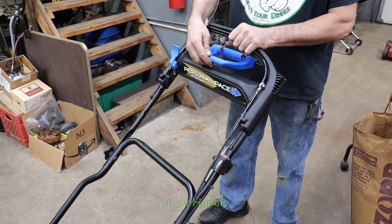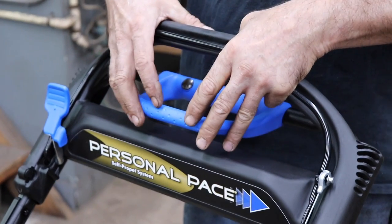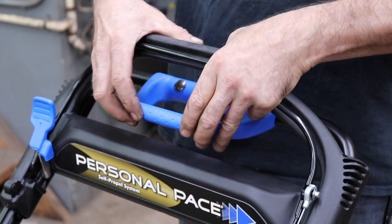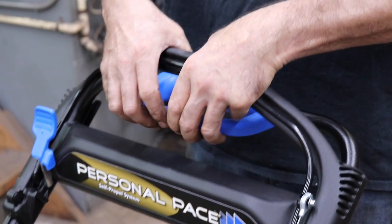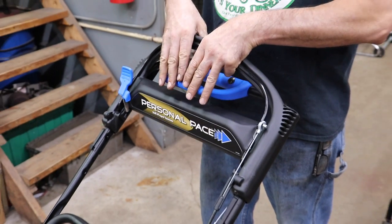But it also has this blue assist handle on it, which is kind of nice. And this is kind of nice on hills. If you're on a hill, you can kind of put your fingers on here and you can adjust by pulling. So it's giving you some leverage.